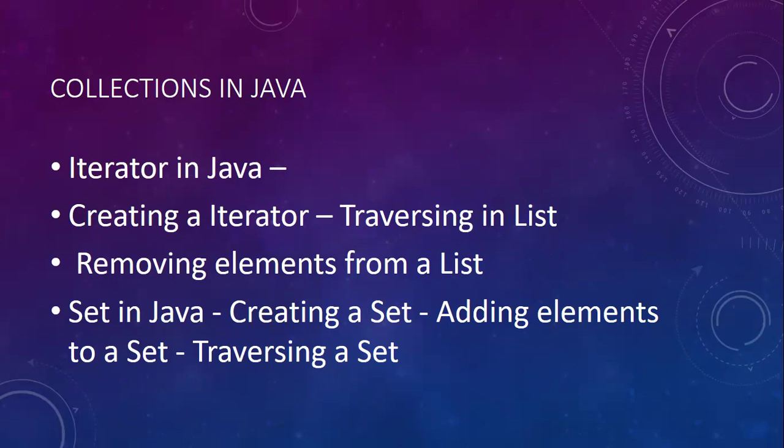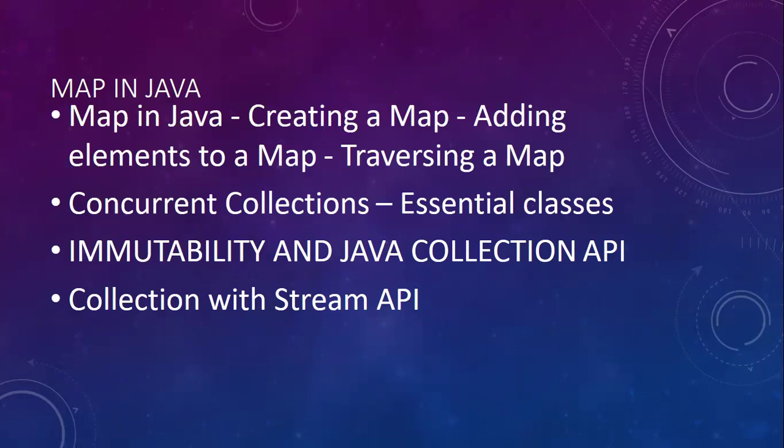In the set also, how to create, how to add, traverse, and how to remove, right? In the map also, how to create a map, adding elements to a map, traversing a map here. Then later there are some advanced concepts we are going to discuss, something we call concurrent collections, and what are the essential classes with respect to concurrent collections. And this is much more important, right? As of now, as far as the interview point is concerned here, correct?